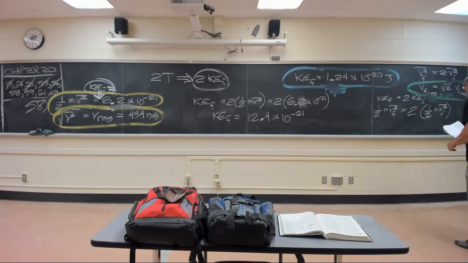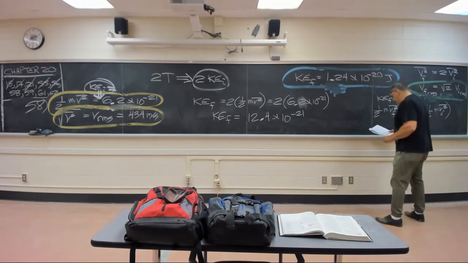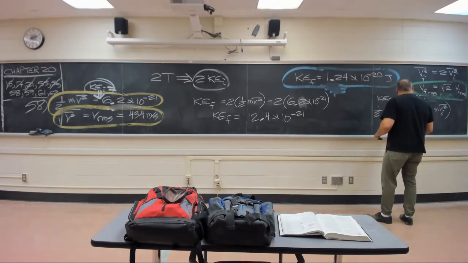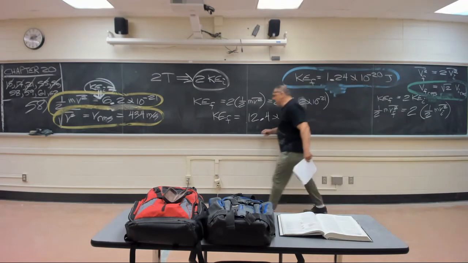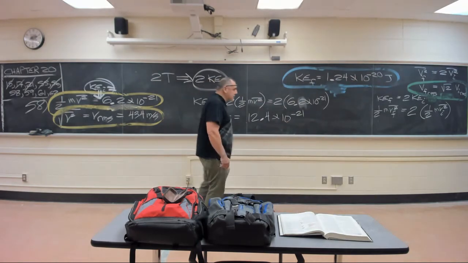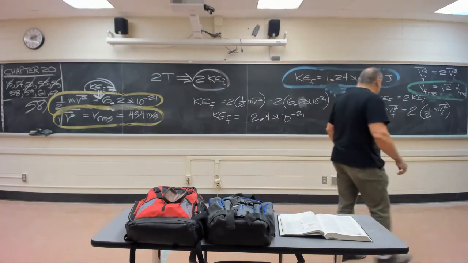So I wrote it, in my notation, as V f RMS and V i RMS. In my notes, I got V RMS f, V RMS i. Not a big deal, guys. So the way we had done it, let's make it consistent with my notes, just in case there's any issue. I don't think it's really going to be an issue.